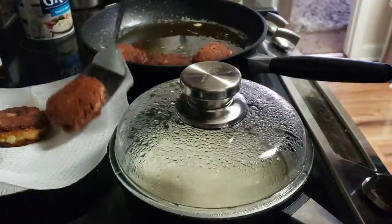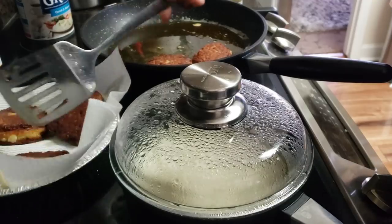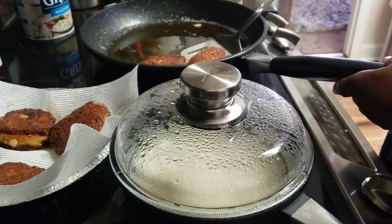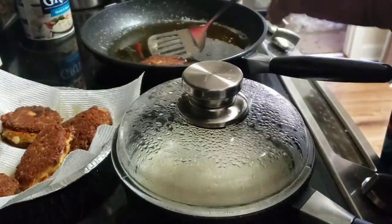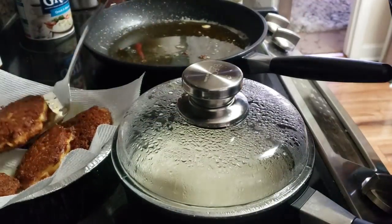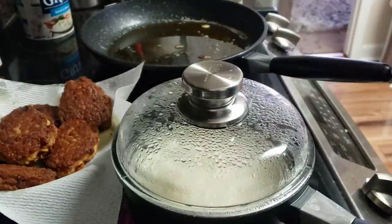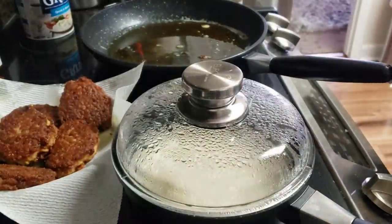I try to get my olive oil fixed in every day. So I'm just going to drain them a little. And voila. The salmon are out of the pan, y'all. The salmon are ready.